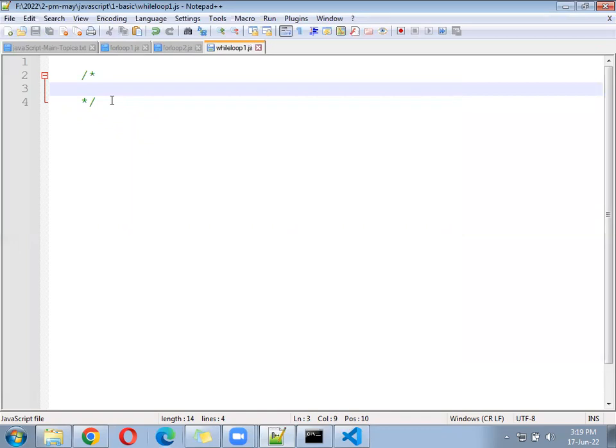While loop 1.js. In that, you can write the syntax for that.